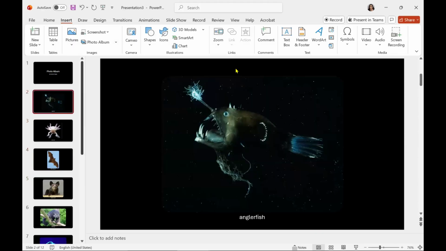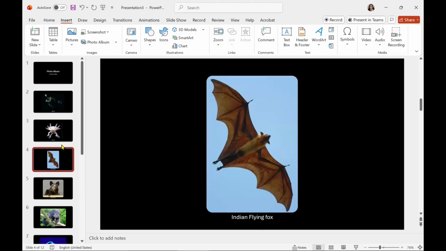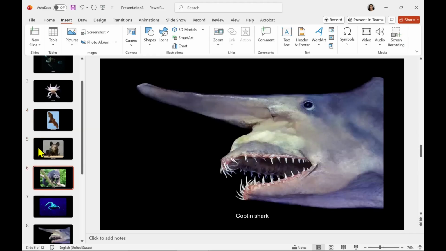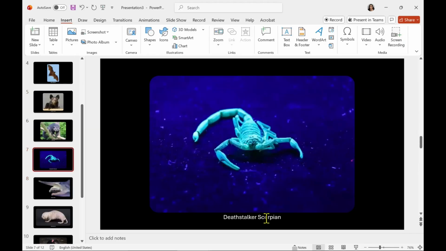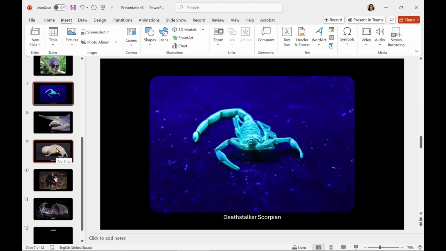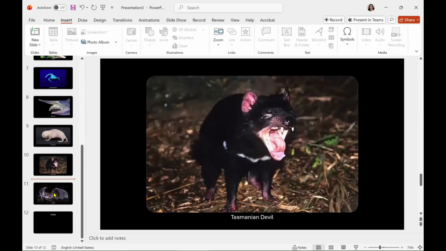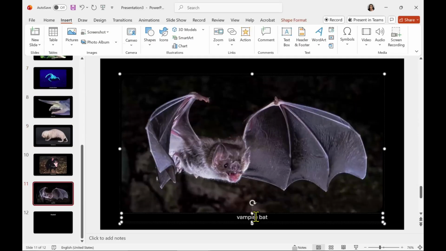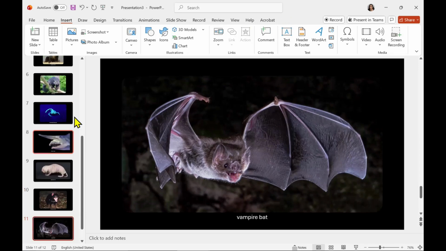So once I hit update, it will change the style of my slides. So you can now see that there's no longer a title section, and on the bottom it has a caption to each image. As you can see, it will basically generate the caption with whatever you have as the file name. So you can also modify by clicking on the little area and change what you want it to be displayed on here. And this is what a photo slideshow would look like.